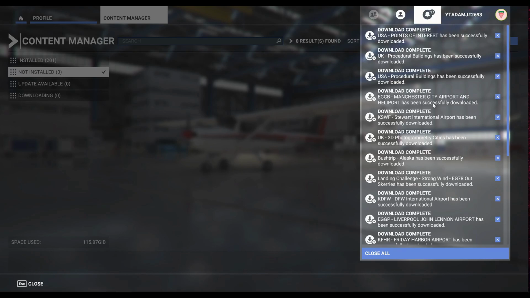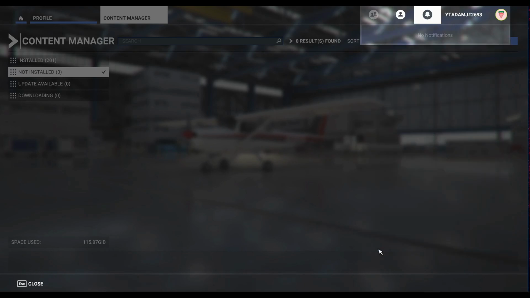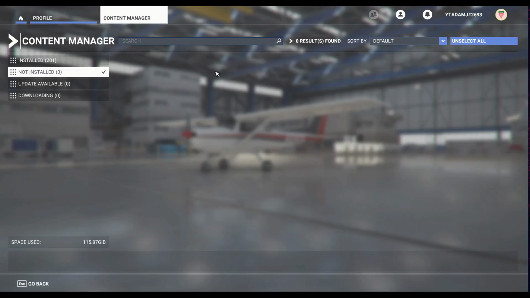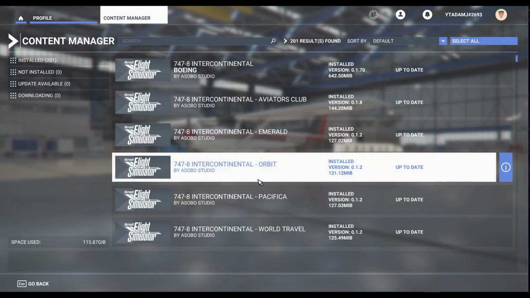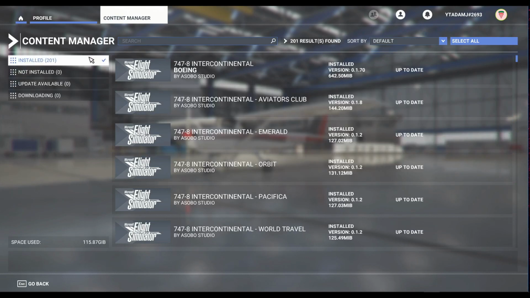Boom, there we go. That's everything installed. Now, the easiest way I found just to install that literally was to install it. And I have in the past had it where my content failed. If you ever get that, make sure that your bandwidth isn't being limited.